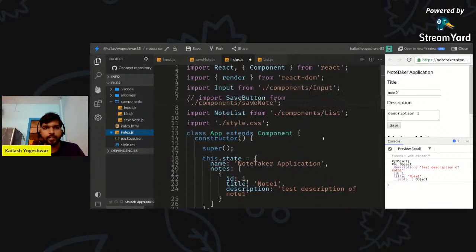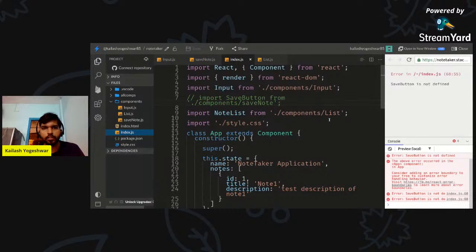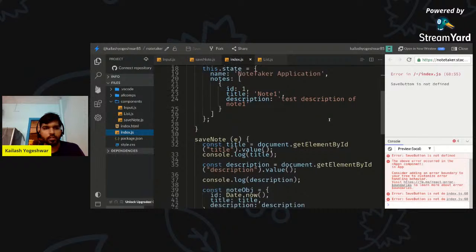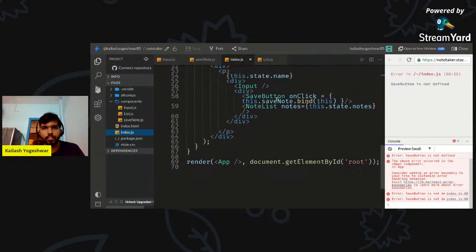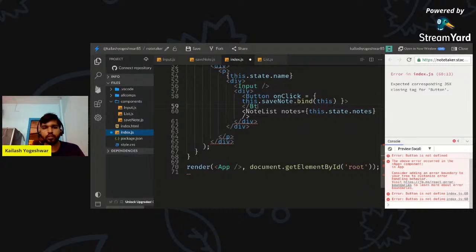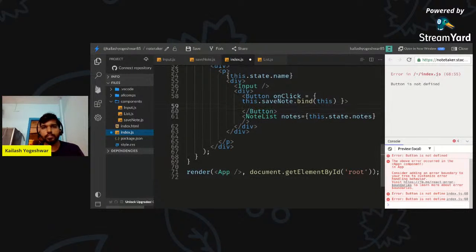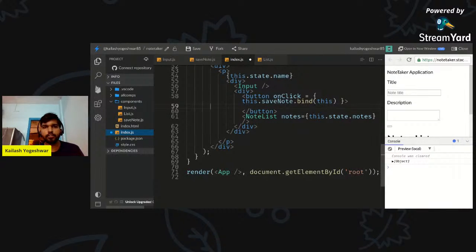So we don't need that actually. We need a button directly here, so I'll just add a button. The reason we removed that component is that the save button was not doing any state related work, so we can just add the inline save button.